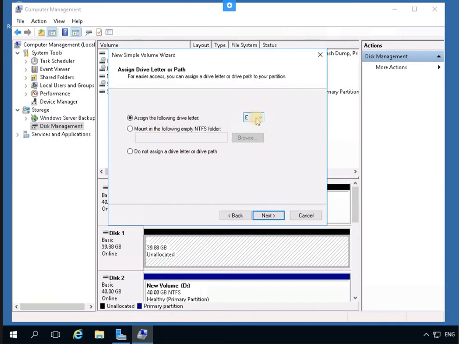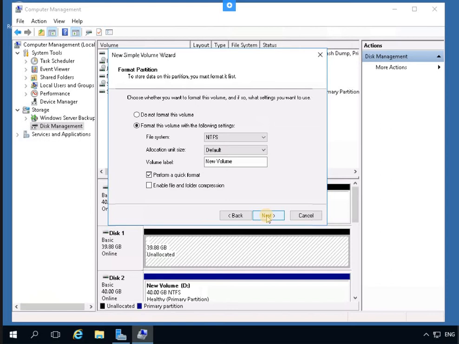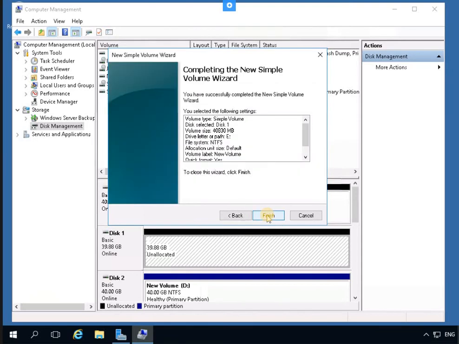This is the first option you need to select, then proceed next. Keep the default format partition options, and just proceed next. You can now click Finish.